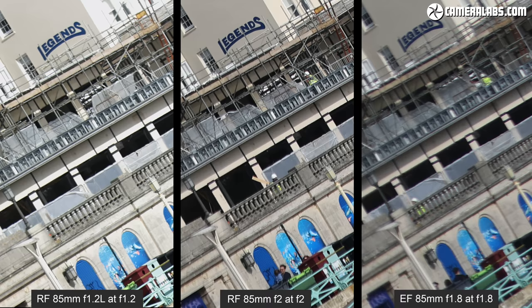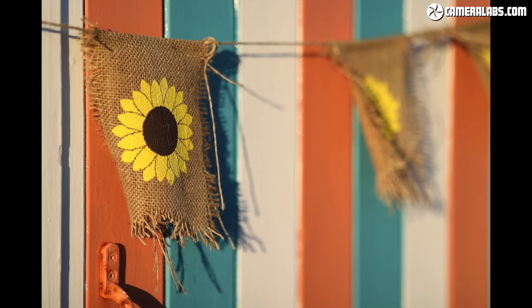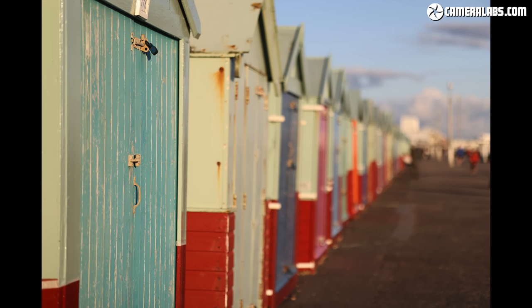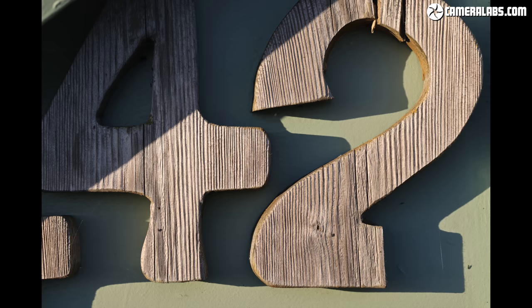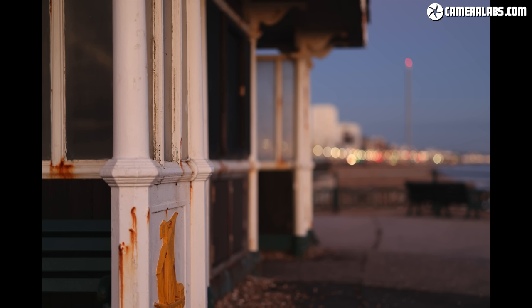As a final comparison, here are the corners of all three lenses wide open at their maximum apertures. Note the RF 1.2 on the left is overexposed here, as the top shutter speed of 1/8000s on the R5 wasn't sufficient for a balanced exposure at F1.2 and ISO 100 in broad daylight. But you can still make out the details, and it's performing very well even wide open. My old EF F1.8 is worst here, but if your subject is mostly towards the middle surrounded by a blurry background, corner sharpness isn't particularly important. Here are also a couple of landscape shots taken with the RF 85mm F2 — it works well for slightly tighter urban and landscape views, and delivers very sharp results even wide open, which coupled with the optical IS makes it great for shooting in dimmer conditions.